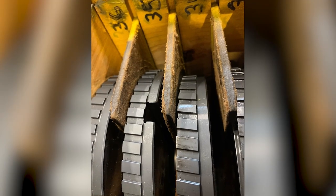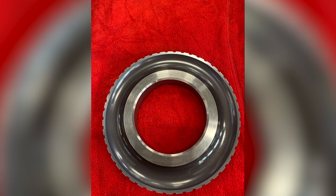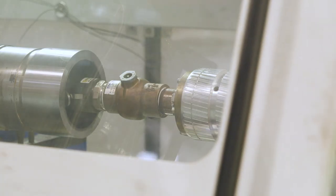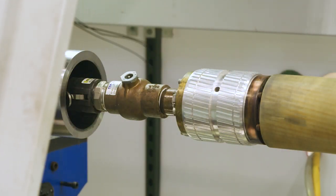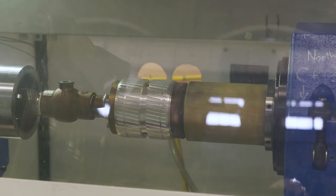Broaching is a conventional manufacturing process that uses a successive set of broaches that shear off very small amounts of material. Broach sets are very expensive. With electrochemical machining, it's a non-contact process, so your tooling is much, much cheaper. We can get faster processing rates and get improved quality with this process.